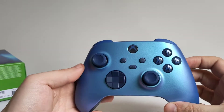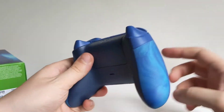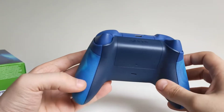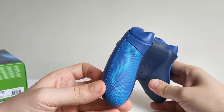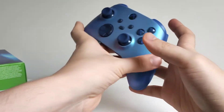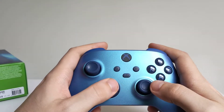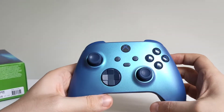This is a lovely little special edition controller. I love the rubberized grips, and apparently these are all unique swirls — each one is different, they won't be the same. They look different on each side which definitely shows that off. I love the rubberized grips; they're normally on the Elite Pro controller but now we have them on a standard controller.